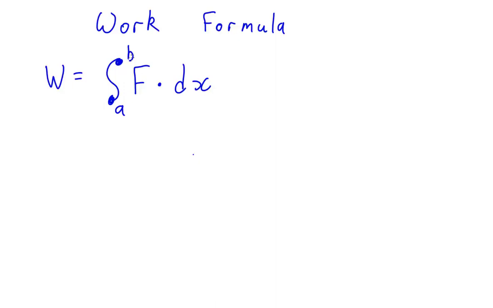And this is because work is only done if the force has a component which is parallel to the path over which the force is applied. Let's have a look at 3 examples. Our first 2 examples will relate to a tennis ball which is being thrown and caught. So example 1 is when you throw the tennis ball.